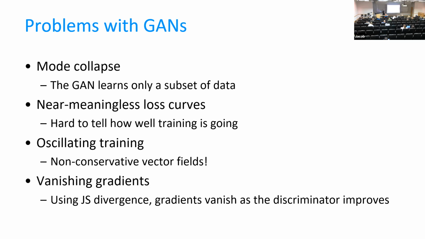This is actually due to some fundamental mathematical issues with the GAN loss function. And then another problem is vanishing gradients, where your discriminator just gets too good, and so you don't have any kind of gradient signal for the generator. There is an entire lecture that we have that talks about how to handle these problems in practice. That talks specifically about the math of non-conservative vector fields and some things that we can introduce to the loss to fix the problems of mode collapse.